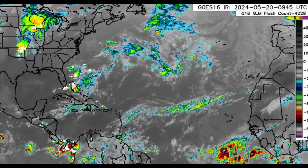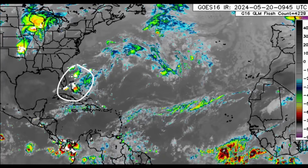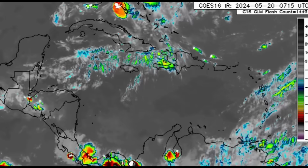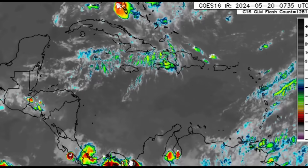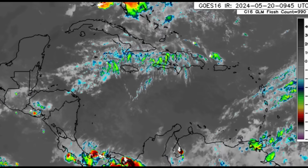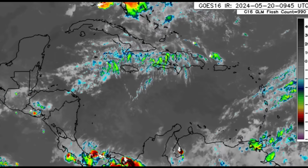For now we're definitely seeing some thunderstorms and even some rain in parts of the northern Bahamas, offshore Florida — most of that is moving out now — and even a bit of activity around parts of the northern Caribbean: Cuba, the Bahamas, near Jamaica, Hispaniola, and then into the lesser antilles with some cloud cover and a few showers moving by at times.